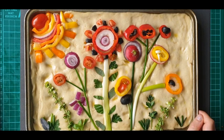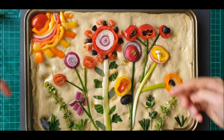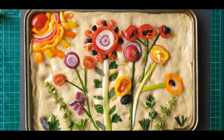I'm going to just pop it in the oven from the instructions in the recipe, which will be below. So yeah, you guys check that out if you need to. Well, you will have to because otherwise you won't be able to make it. But yes, and I will brush it in oil before I put it in the oven. And yeah, see you when it's ready.